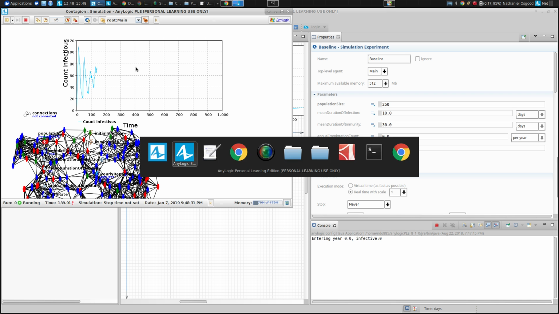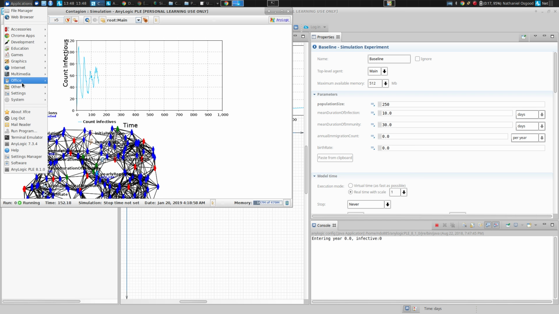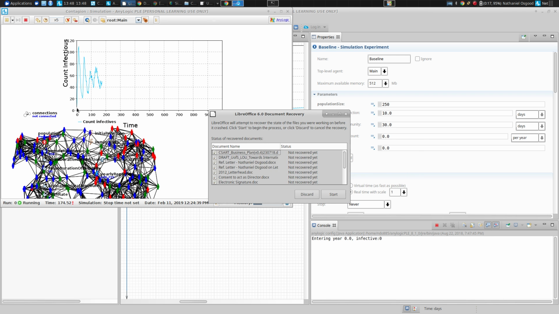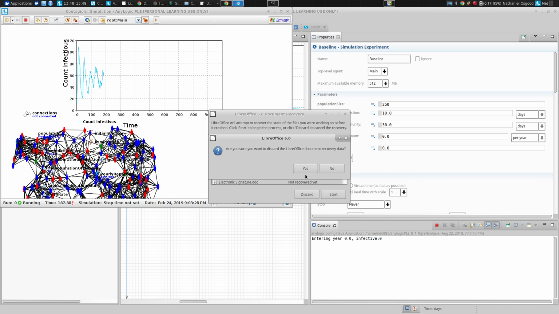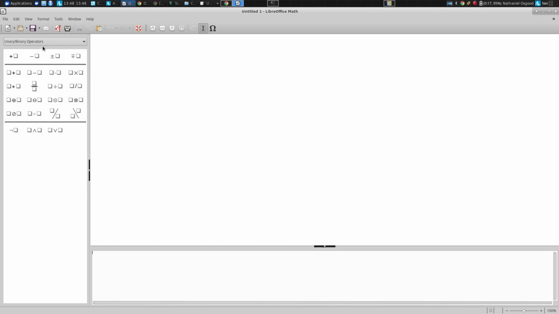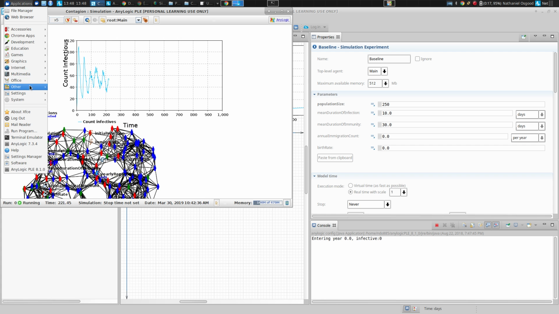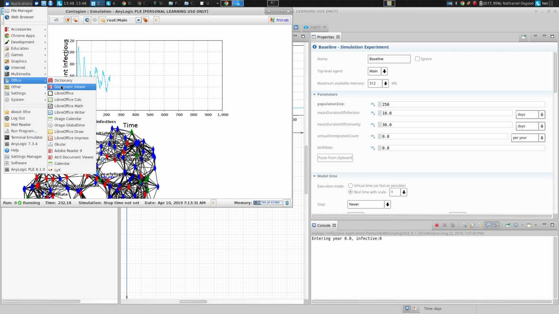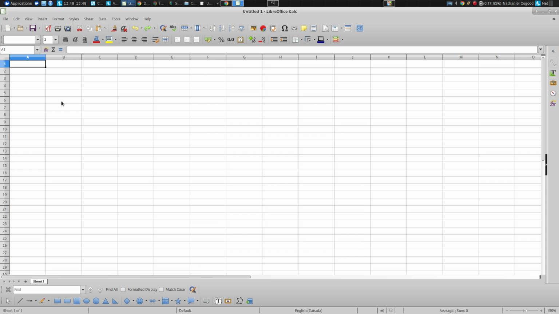Okay, and having done that, if we were to go call up a spreadsheet of your choosing, I'll choose a LibreOffice spreadsheet. Oh, no, not LibreOffice Math. What am I doing? LibreOffice Calc. That's what I wanted.